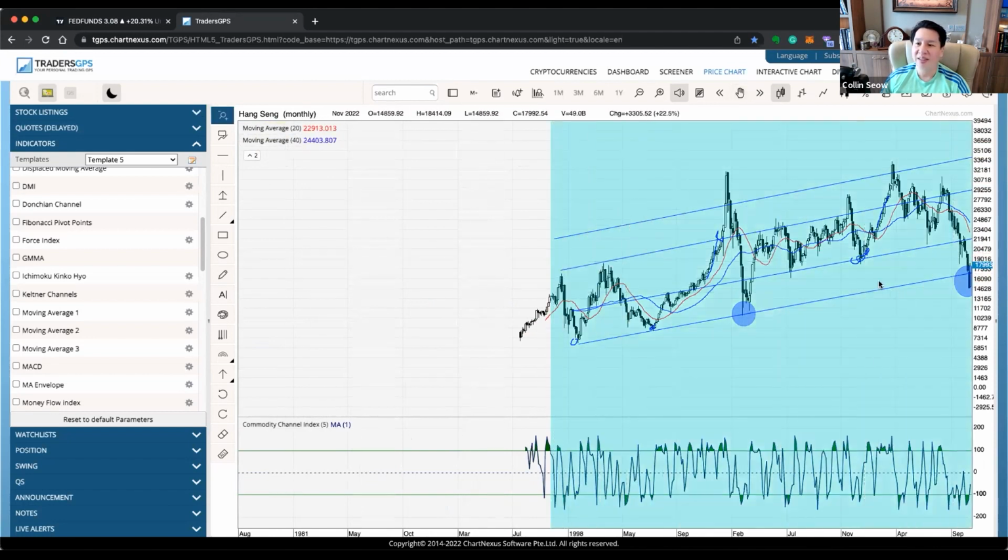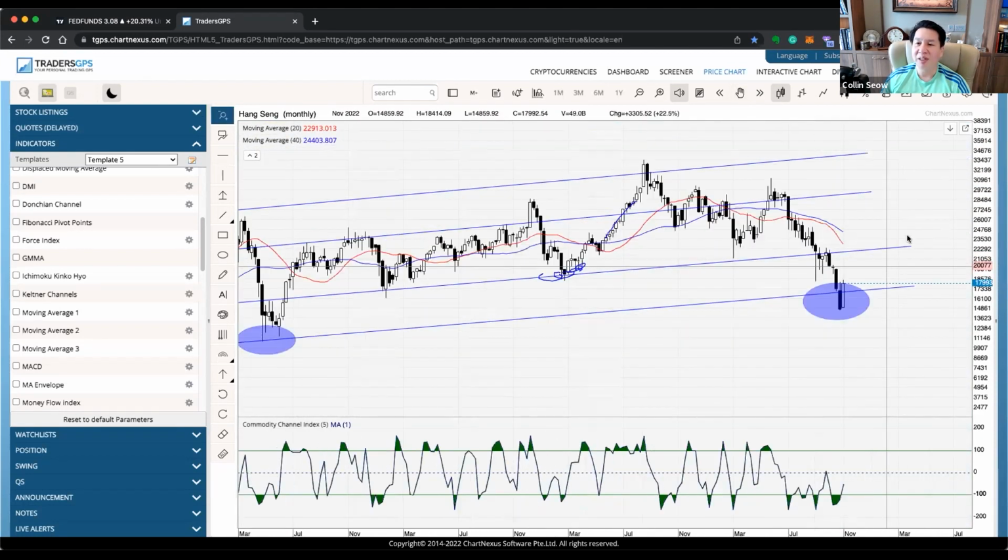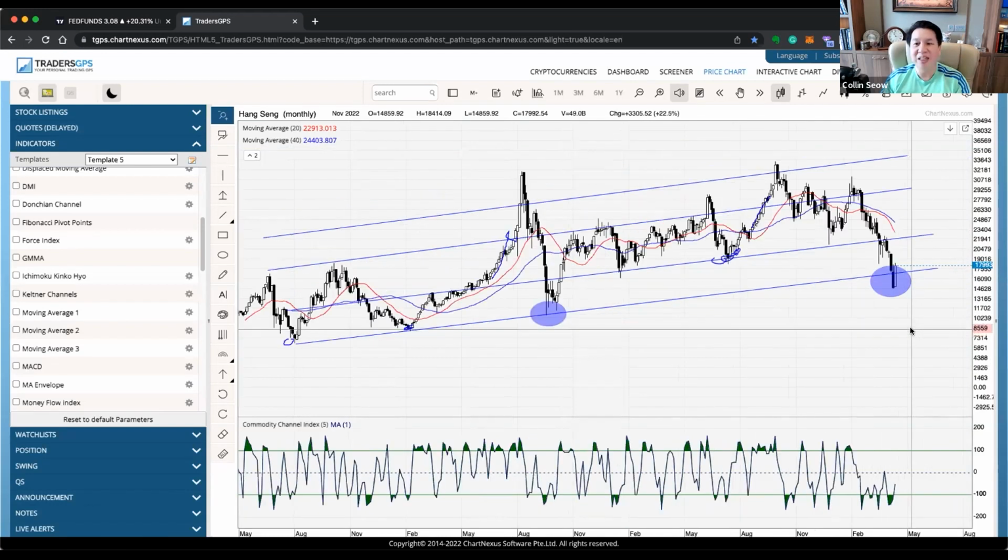Hang Seng Index. What's the thing I mentioned? Buy, okay? I think it's a value buy, yes or no? I say it's a value buy, it's good support, it's worse than the global financial crisis. Yes or no? One month ago, not this week, right? One month ago already I mentioned, okay?